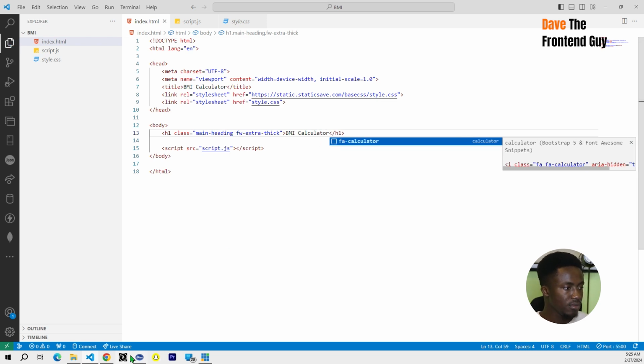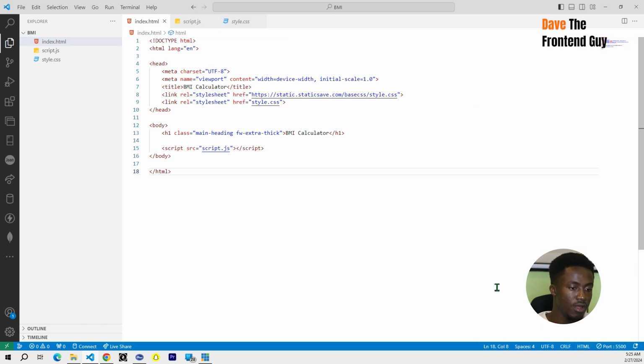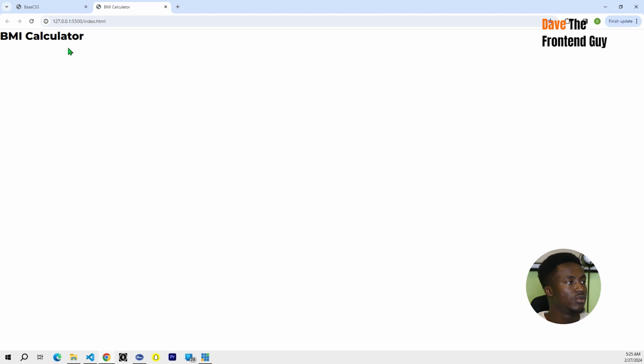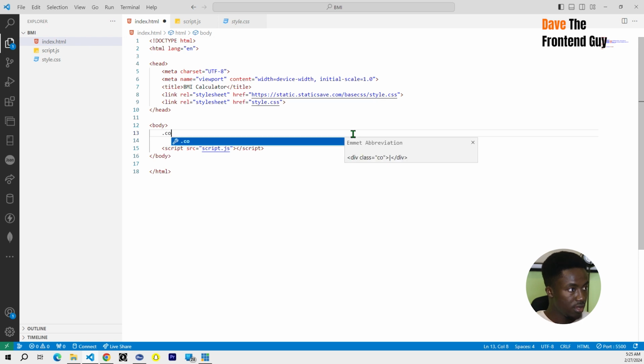Okay. So now we're going to go into our browser. First off, we have to go live. So I'll right click and open with the live server. Good. So we have that right here. Now before that, I quickly want to go back one step, create a container first off.